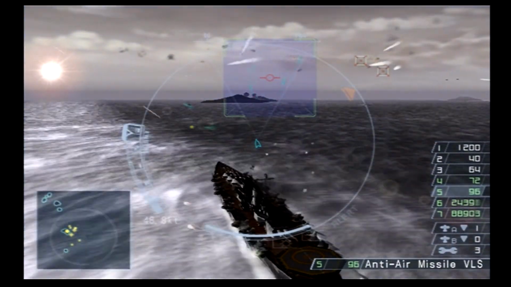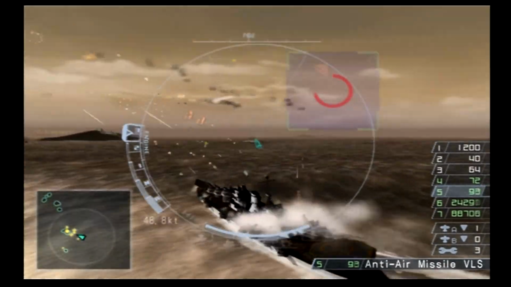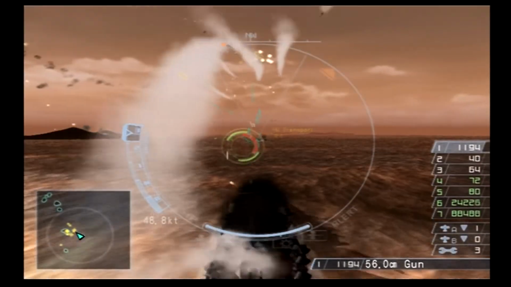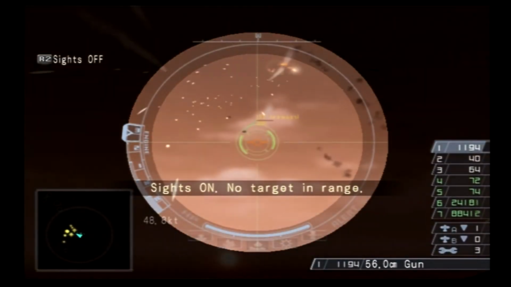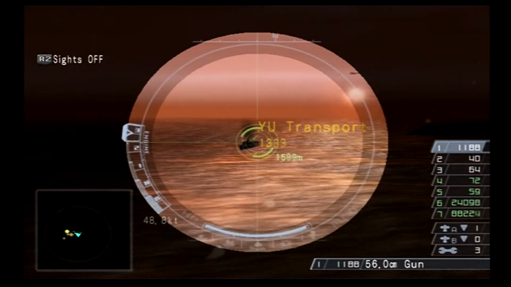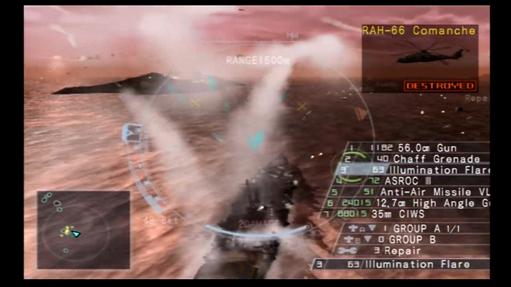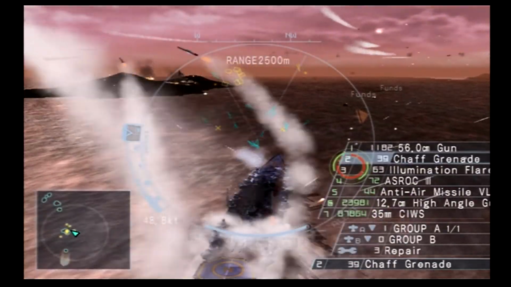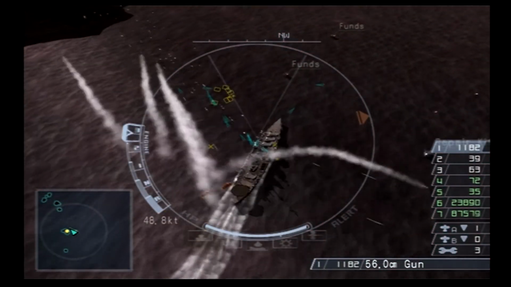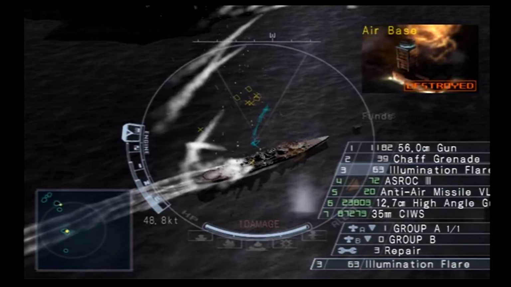It is an EL1. Transport sits northeast of island. Which island? There's a lot of islands. Hang on. Let's kill this transport. And the... nope. That transport. Kill it. Yep, good. And illumination flare. Chaff. Repair kit. Funds. Auto engagement mode. There's a parts crate back there.